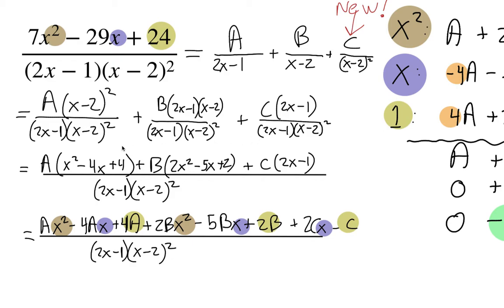Now that we have common denominators, great, we can write one huge giant fraction with that common denominator. And I'm also going to start manipulating the numerators. This x minus 2 squared gets FOILed out like this. These two binomials get FOILed out like this, and I'm just recopying this for now. Then you can even distribute the a to all the terms. Now we have 3 a's. Distribute the b to all the different terms. You got 3 b's. Distribute c to all these terms here. You got 2 different c's.